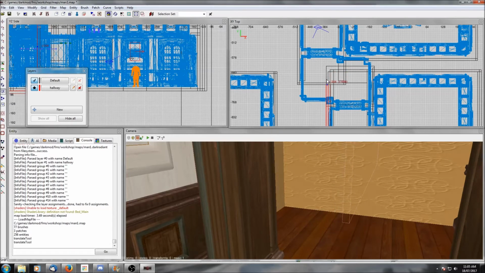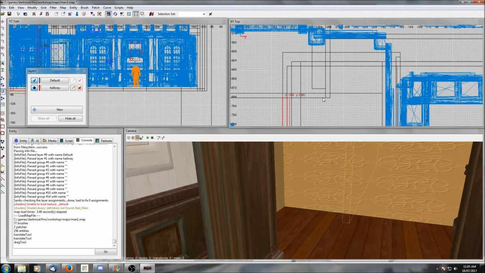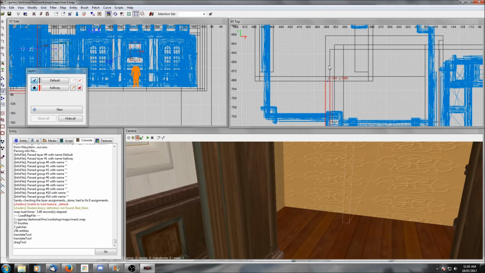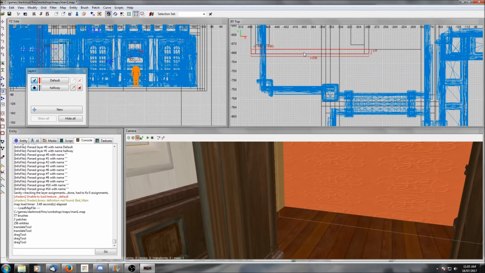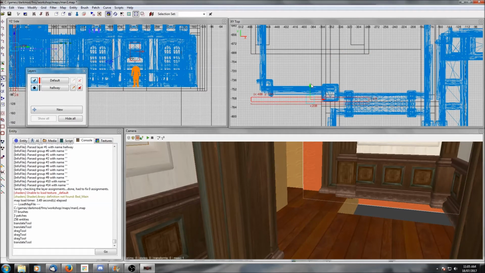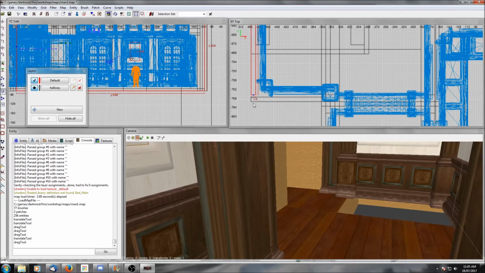And I'm going to move this down to here so that it lines up. Actually, I'm going to move that further. I don't want it to line up with that. Eventually we're going to move that too. So we'll move that down to about maybe there. This piece obviously we don't want, so let's translate it down to about here. And we will resize this into about, I don't know, there. And then we've got to grab this brush and we will resize that down here.